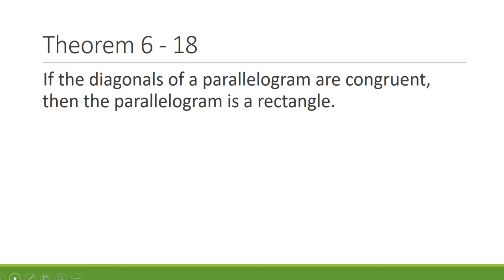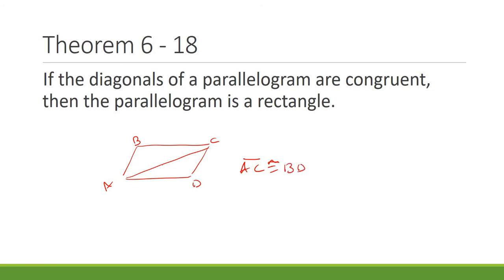And the last one we're going to look at, I know this is a very, very quick video, I'm sure you're happy, is that if the diagonals of a parallelogram are congruent, so again, if AC is congruent to BD, then we have a rectangle. That didn't look very much like a rectangle, did it? So let's back it up. Sorry, guys. So in order for these diagonals to be congruent, we have to have a rectangle.